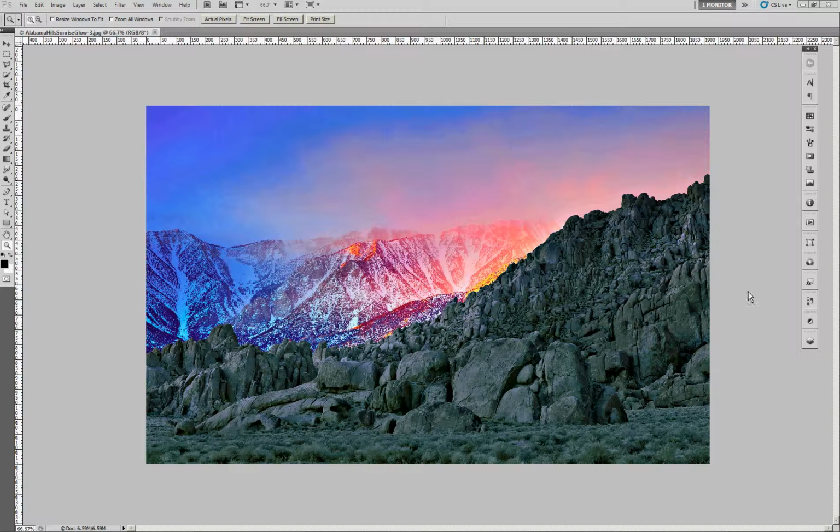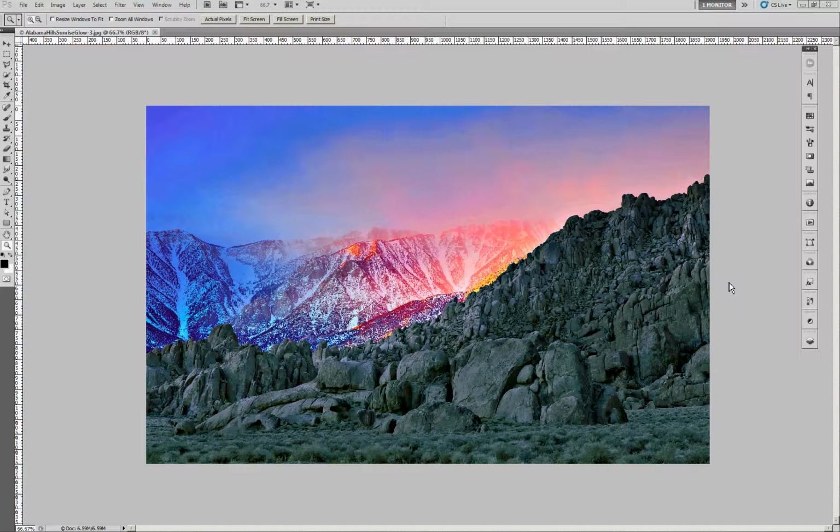Now the default in Photoshop is this kind of a medium gray or a medium to light gray background, which is fine for your general editing, but when you really want to look at the brightness range and the contrast, and how bright are the bright areas and how dark are the dark areas, if you switch to a white background or a black background, that gives you two other perspectives to look at the photo. And I find what works best is I tinker with the photo until it looks good on all three backgrounds. Then I know I've got it pretty well balanced.